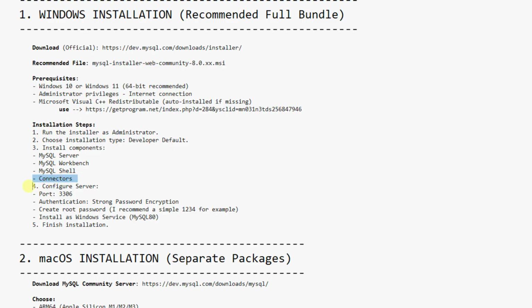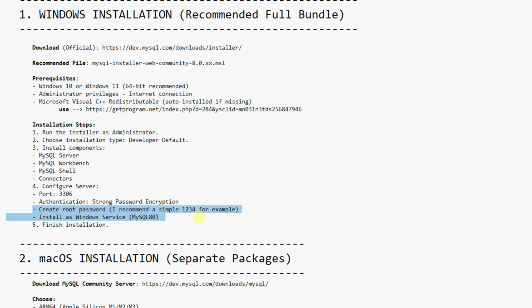And then in the fourth step, once it is installed, configuration will start, and select the port as 3306. It will be selected by default. For the authentication, use strong password encryption and create your password.